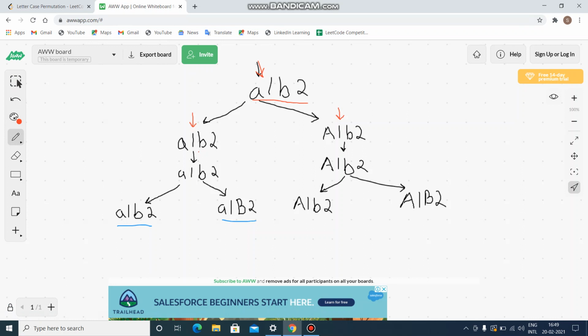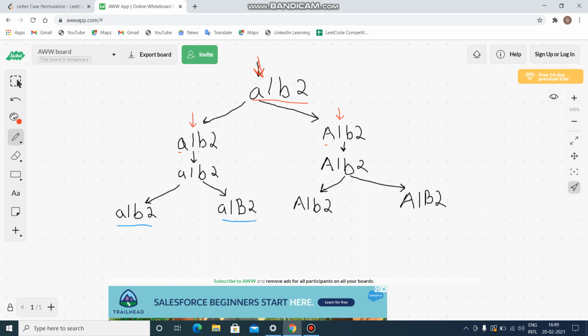We would have an index which initially points at the first position, and we check whether the character at that index is a letter or not, basically an alphabet or not. If it's an alphabet, we divide our problem into two subparts, one with the smaller a, another with capital A, and we also increment the index.